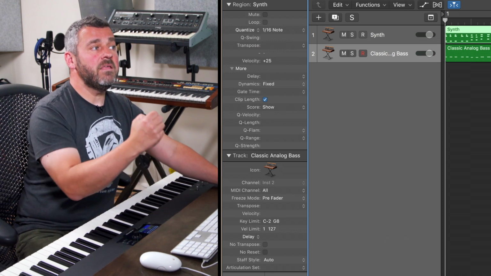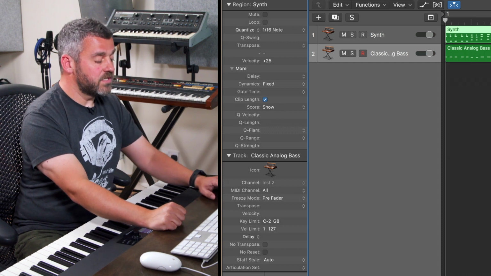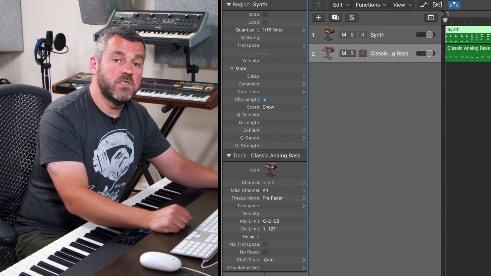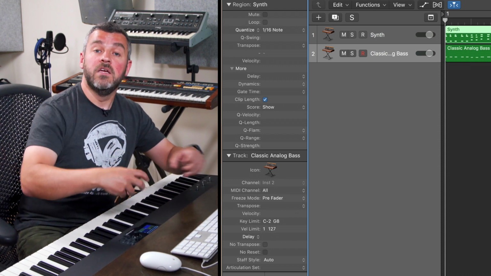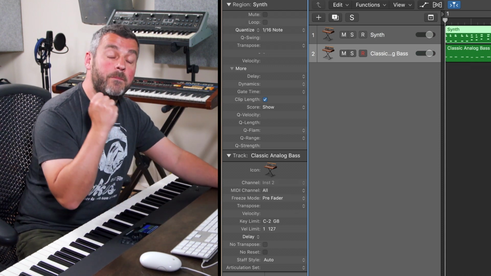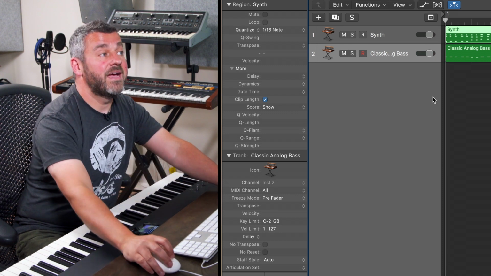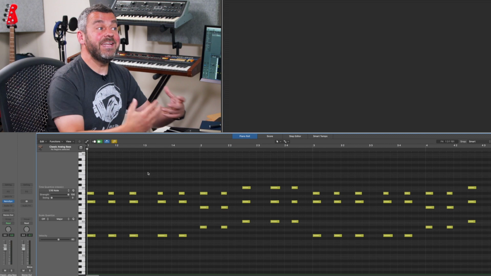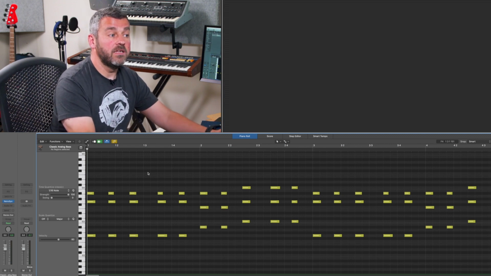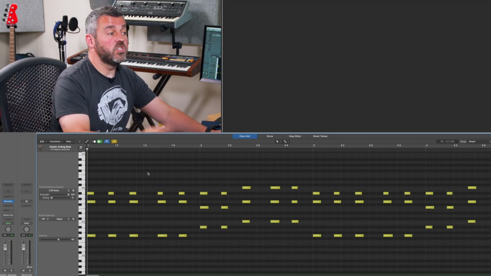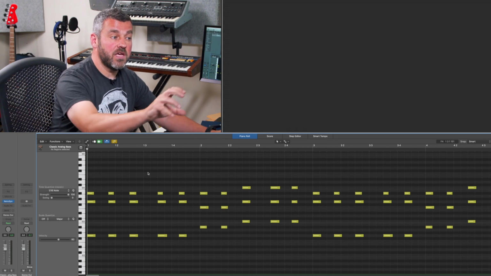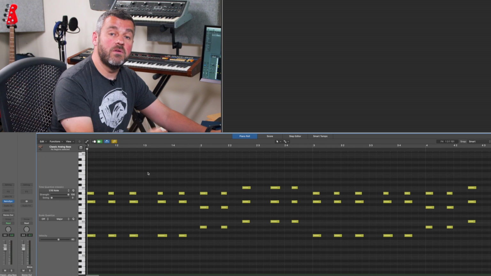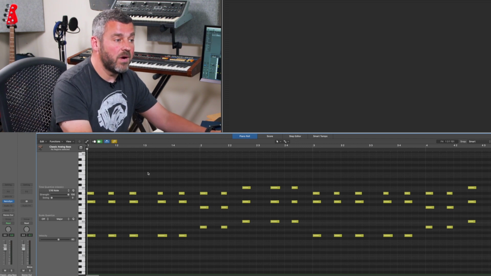Now, to make that change permanent, I'm going to select Control and N, which is what we call normalize sequence parameters, which is a posh way of saying that the changes we make in that box are made a permanent fixture of that region. And if I double click on that region, we have a chance to launch the editor within the piano roll display down here within Logic at the bottom, which allows me to see that change. You can see that the color of all of these MIDI notes is the same, which is showing me that the velocity is even throughout.